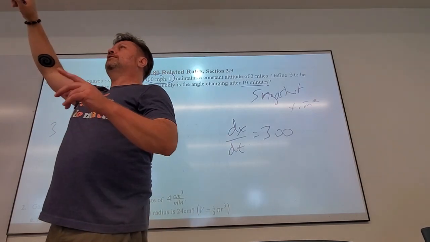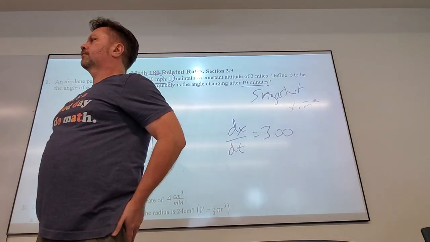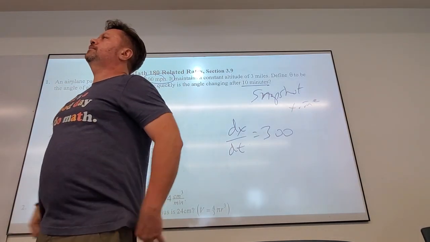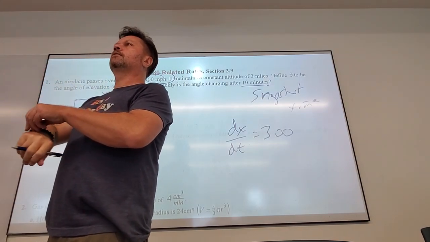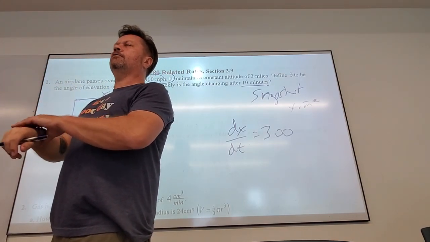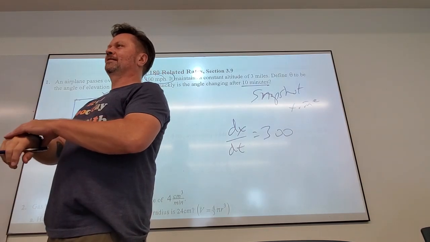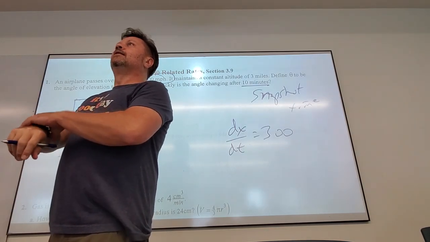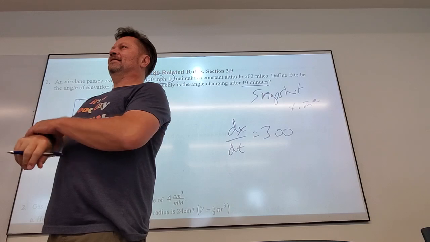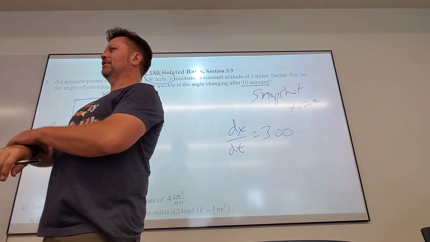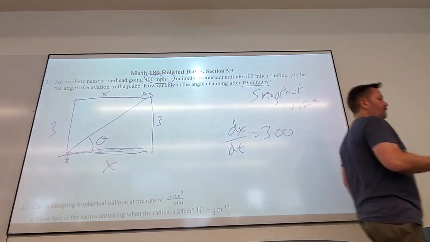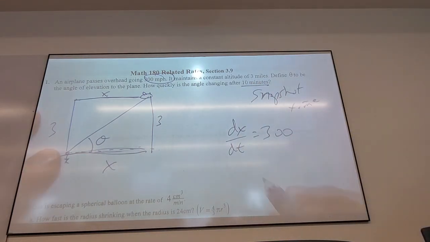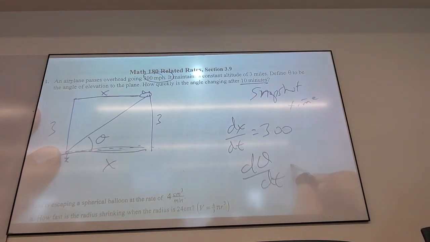What are the units on what they're asking me? Miles an hour. No, I'm sorry. I didn't mean units. What's the symbol for what they're asking me? dθ/dt. So try again. What would the units be? Radians per minute. What do we always use now? Where's my trig guys at? Stay with me now. So radians, because that's the one that actually is a physical measurement. So the question is, what's dθ/dt?